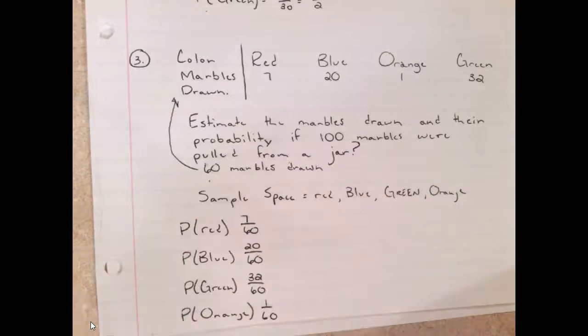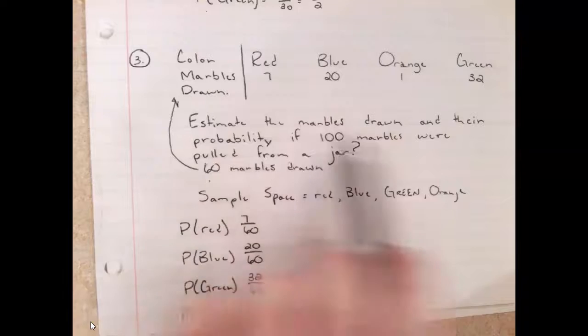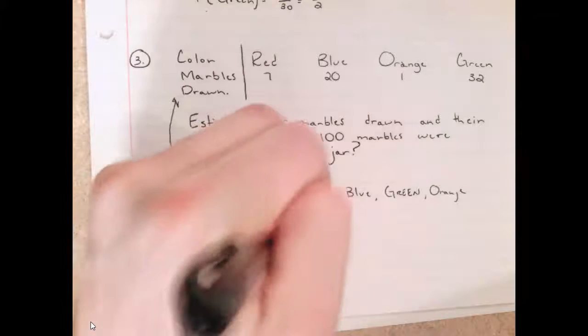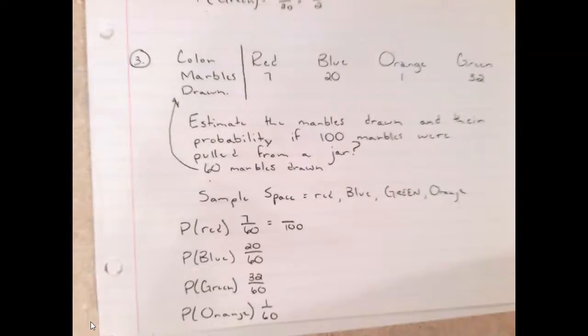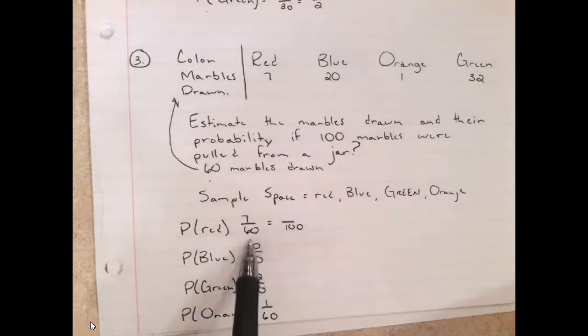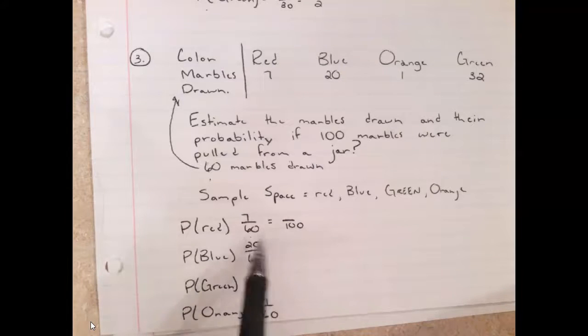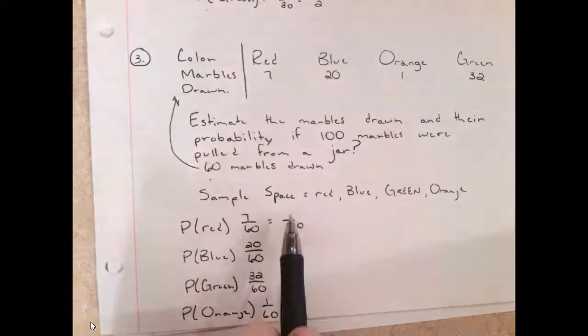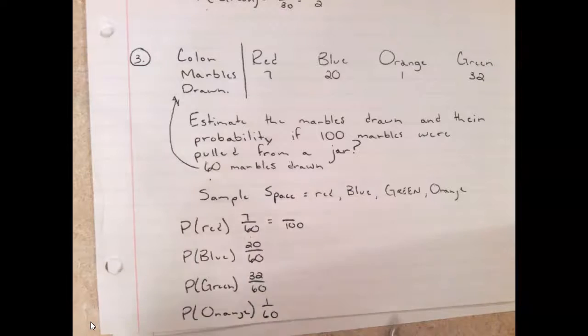But the question did not ask for a probability model. It asked me to estimate the marbles drawn if 100 marbles were drawn. Here, only 60 marbles were drawn. So, we need to set up a proportion. Everybody's favorite. So if I set this equal to, I put 100 on the bottom because I want to keep these the same, apples to apples. 60 were drawn, now 100 were drawn. Keep what was drawn on the bottom. I don't know how many out of 100 were drawn. So that's where I'm going to leave an x.